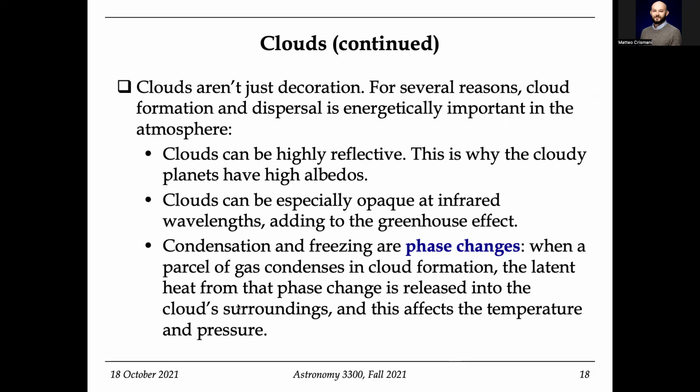Okay. So modelers hate clouds, and particularly when people tell you, oh, you know, we looked at this exoplanet and we think that it has this, that, and the other properties. It's like, well, what kind of atmosphere did you put? Do you model clouds there? Probably wrong if you didn't, right? Okay. Condensation and freezing, these are phase changes.